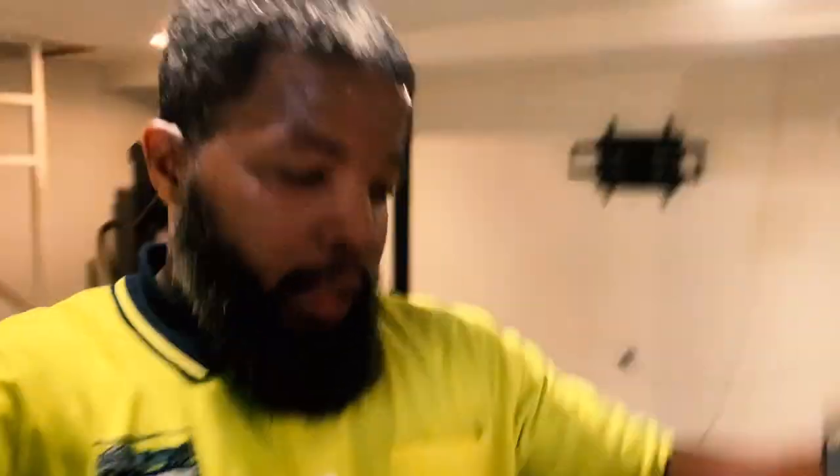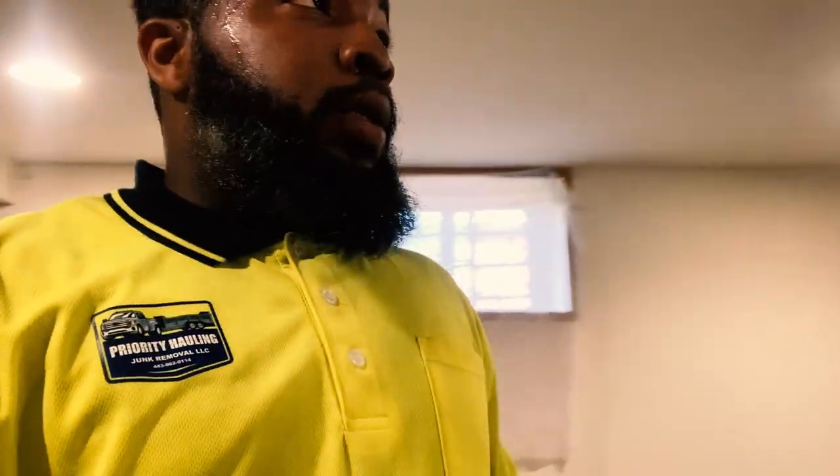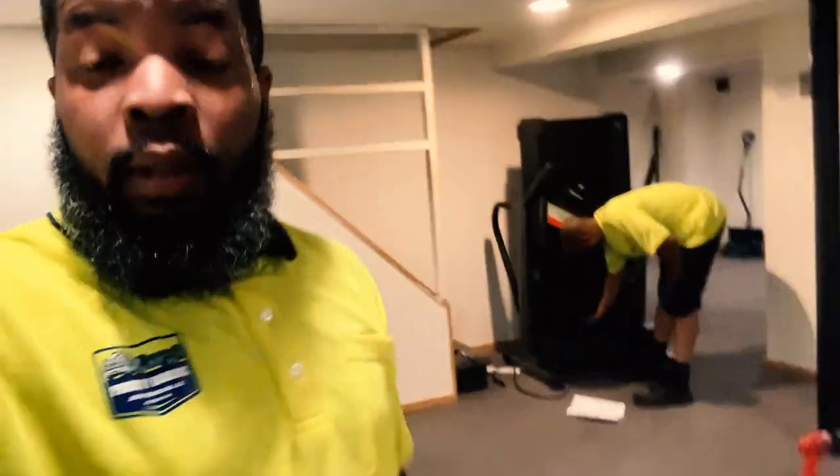All right, so was just disassembling the treadmill. But once we get this disassembled, we're gonna go outside and grab the smoker. It's got a smoker on a balcony, and we'll be done. Whew. As you can see, it's hot. But getting work done, baby. So if you guys got work, don't be afraid to give us a call.